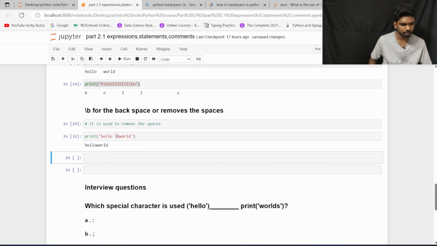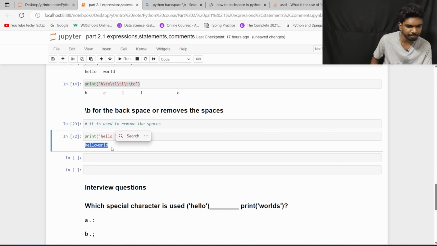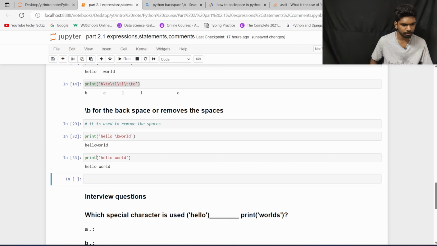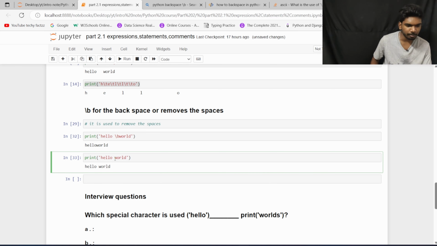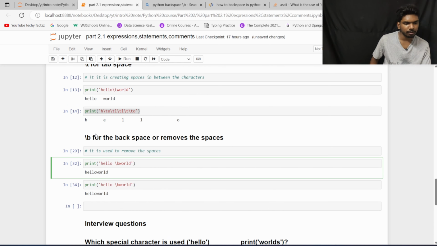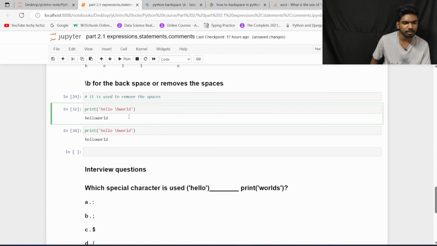So let's see. Yeah, it removed the space in between hello world. Print hello world. Yes, I have a space here, but while I'm specifying \b, it will remove the space, right? So \n for creating a new line, \t for adding spaces, \b for removing spaces.